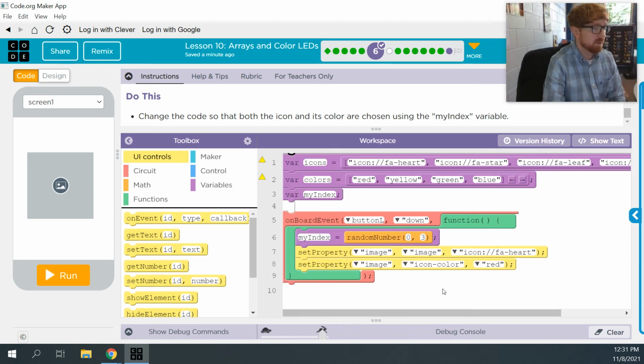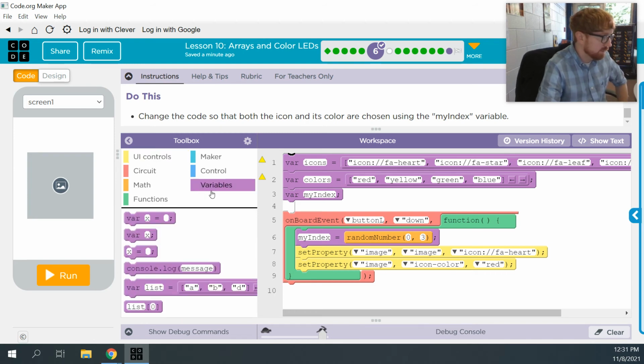So both are using this. So I think we're going to have to call on icons and colors, icons here, colors here. And then instead of putting like a random number block in that, I think we're going to need to put myIndex. So let's tie them both to myIndex.